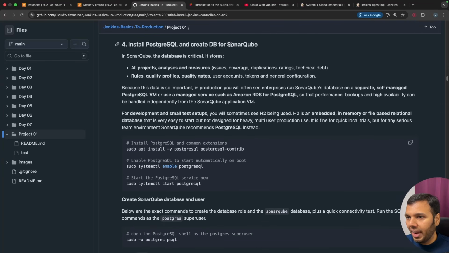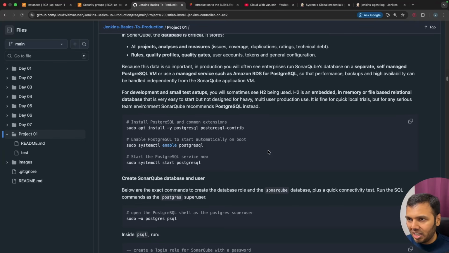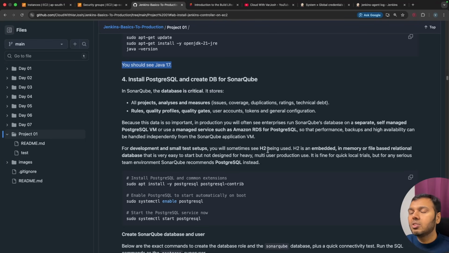Install Postgres and create DB for Sonar. Now, this is a one-time activity. What we are saying is the SonarQube instance that we are running, we want the database to be hosted onto PostgreSQL. Now, ideally, what you would see in production is there is one virtual machine that is for SonarQube, and then there is another virtual machine that is a DB machine, and the DB VM will hold your databases. Now we are not going to this level of bifurcation.